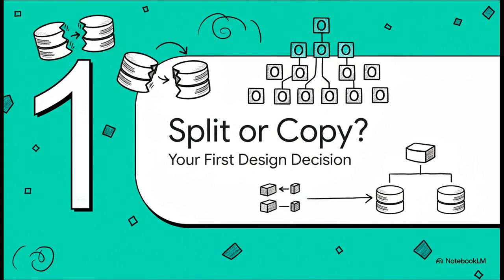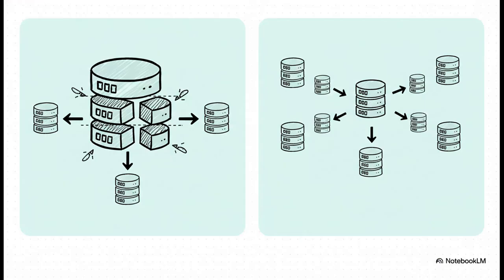All right, our journey begins with the most fundamental choice you're going to make for every single table in your database. Do you split the data up, or do you copy it everywhere? You've basically got two primary tools in your toolkit. For your huge tables, you'll want to split them up using what's called a hash function. But for the smaller tables, you're actually going to make full copies on every single machine. I know it sounds a little counterintuitive, but let's see why that is.